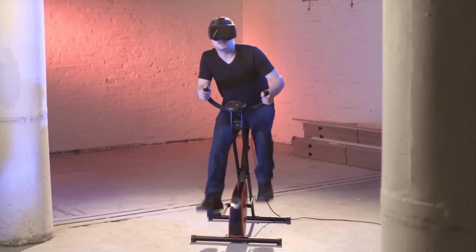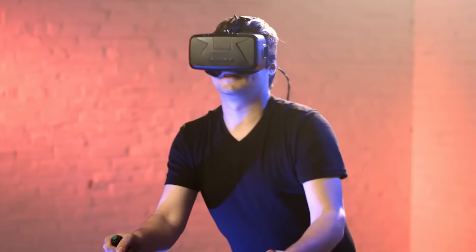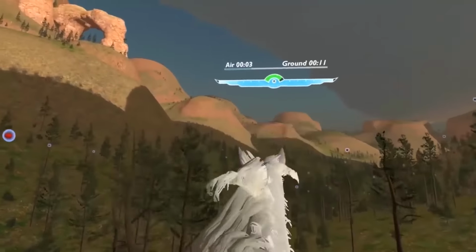So the first thing people think when they see this bike is they go, oh, Tour de France, I'm going to do a bike simulation. And the reason we didn't do that, although we will do a version of that, a gamified version of that later, is that it's a very, very broad palette for all kinds of games. If you're not limiting yourself to things you can do in the real world, then you can do whatever you want.